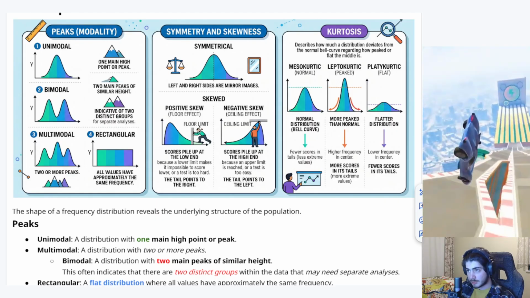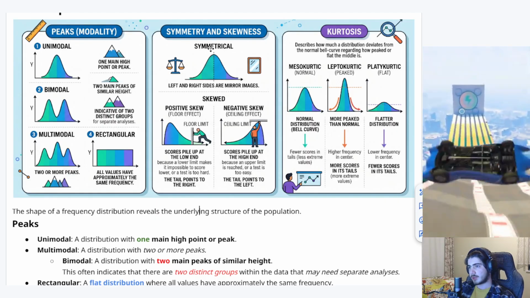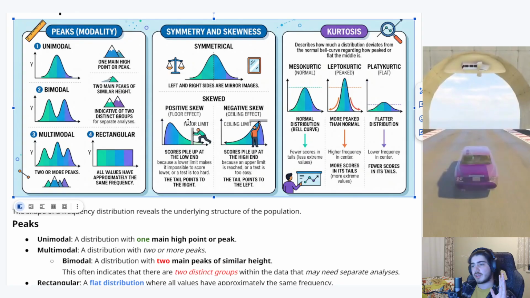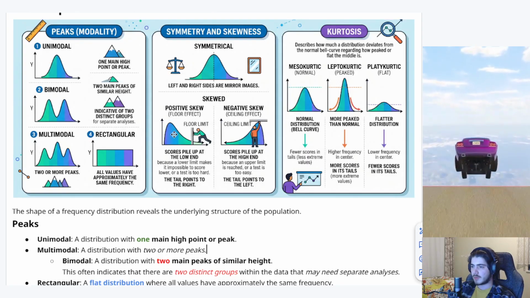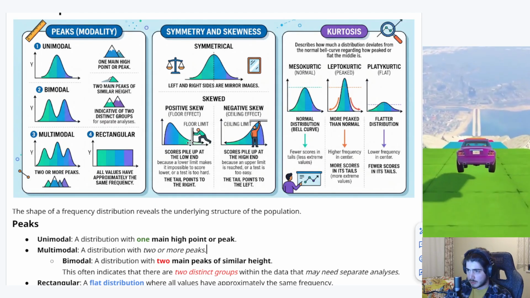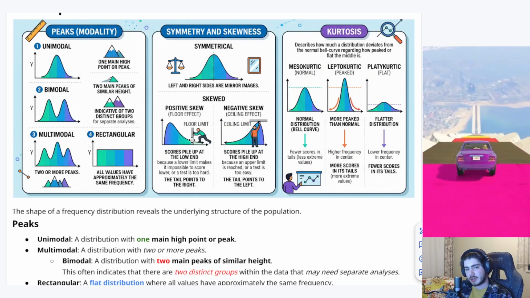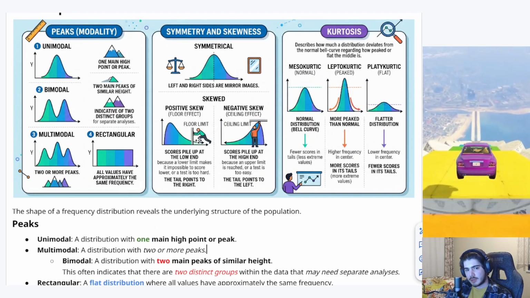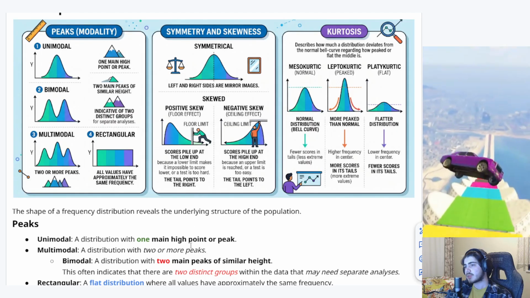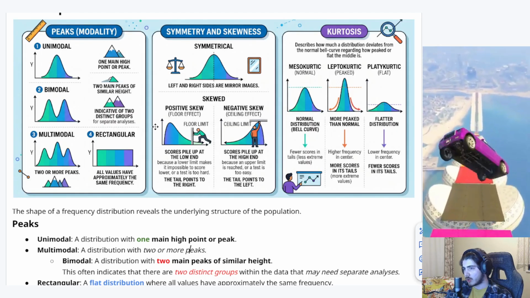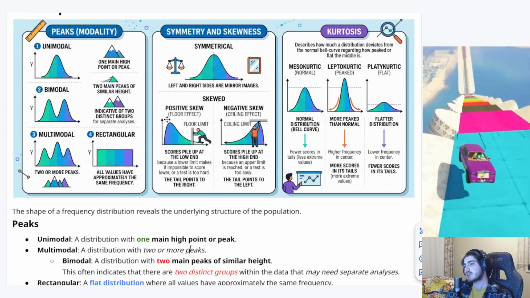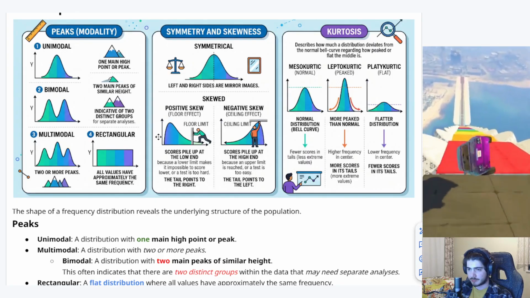If you don't have symmetry in your data, by the way, this indicates the mean, then your data is skewed. We have positive skew and a negative skew. How you find out which one it is depends entirely on the tail. You can see the tail here. This is what we call a tail. This is a peak, and these are the tails. If the scores pile up at the low end, this is the low end because we're going from left to right, then you have a positive skew.